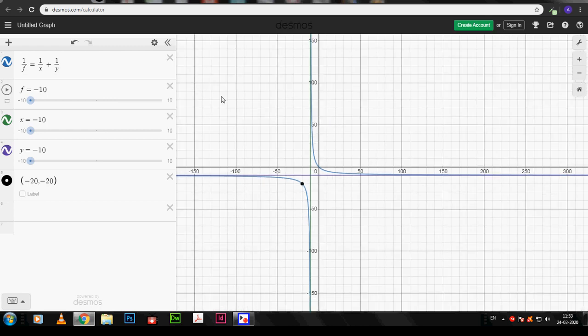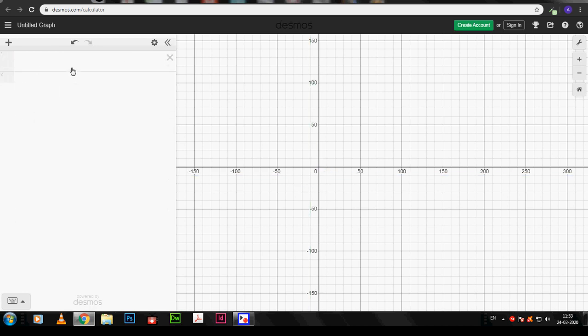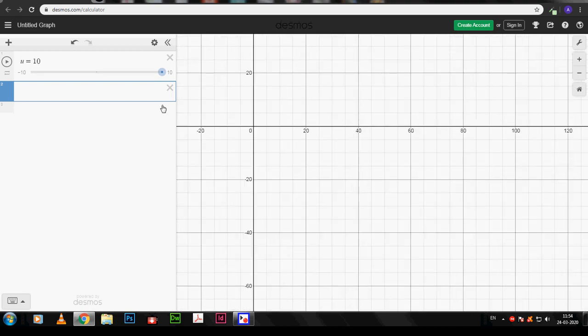And to plot the 1 by u versus 1 by v is very simple. This is actually a straight line. I will show you. Let's say u equals to, because you see 1 by f is equals to 1 by v when 1 by u equals to 0. That means f is equals to u only. So f is equals to u means, let's say u equals to 10. That means focal length is equals to 10. This is our first point. Sorry, not u, I have to use the x here. X, there it is.